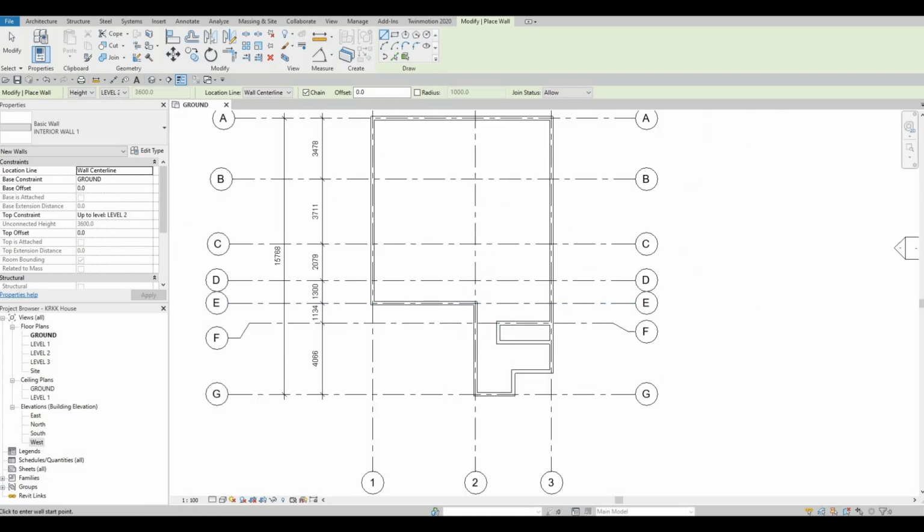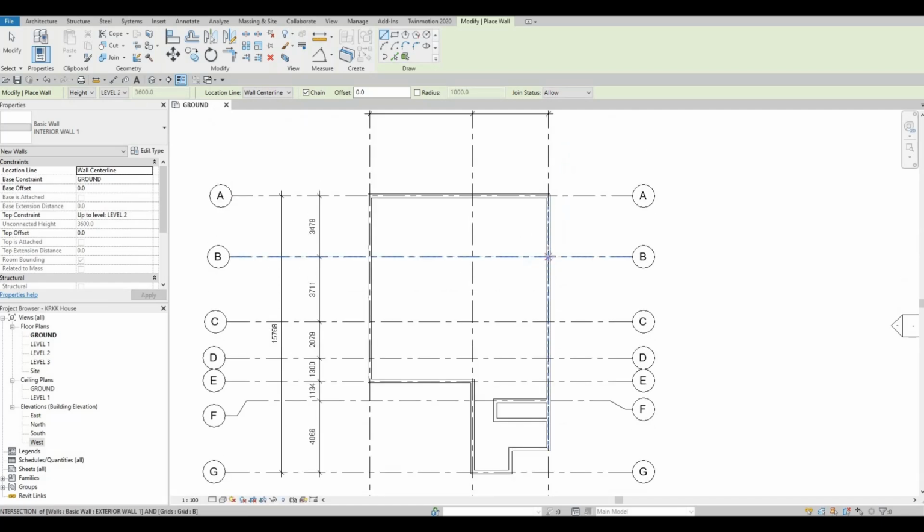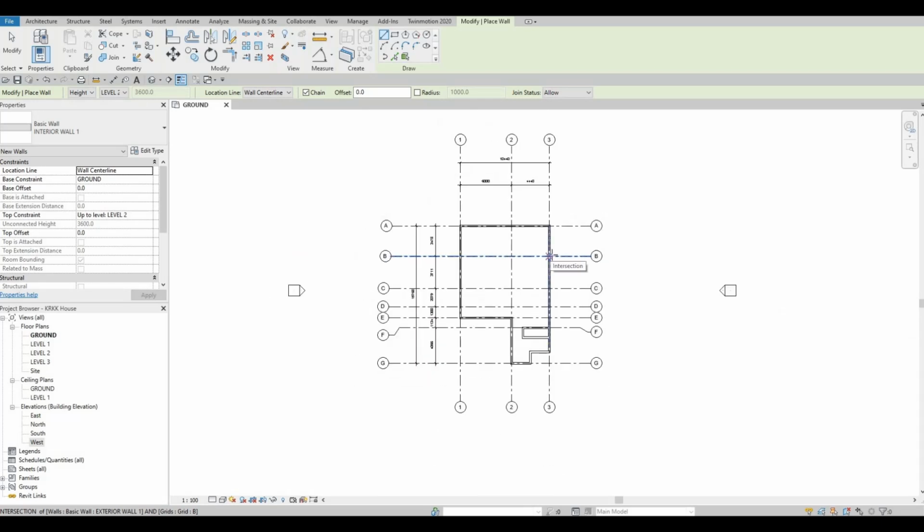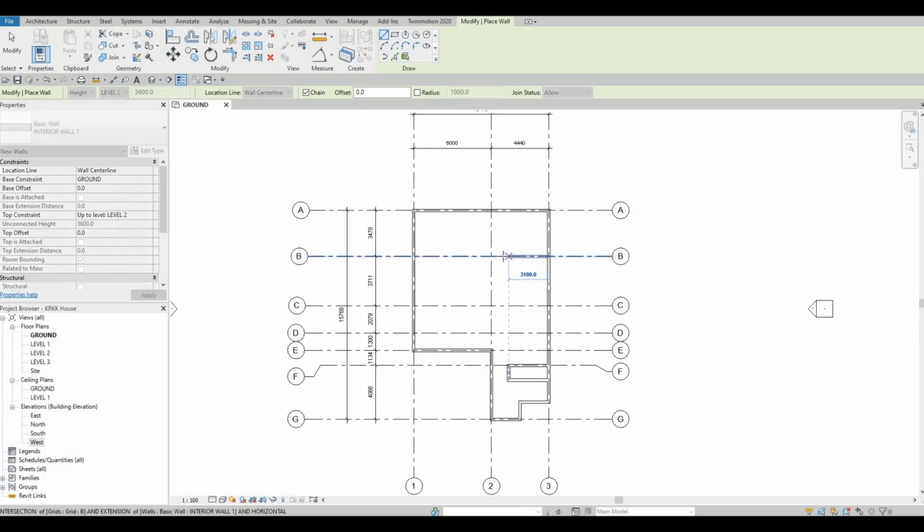After that, we're going to click here at B3, and then let's type in 3165.